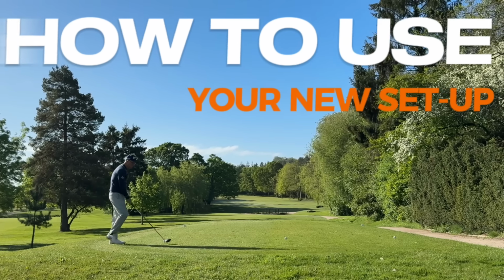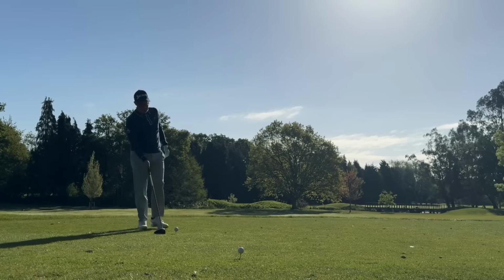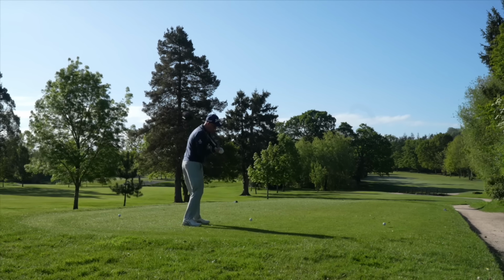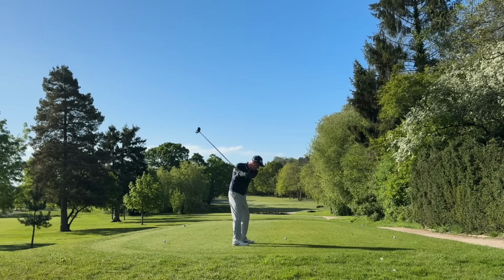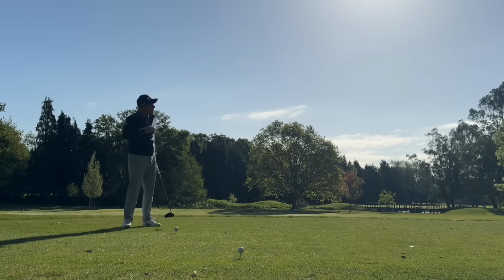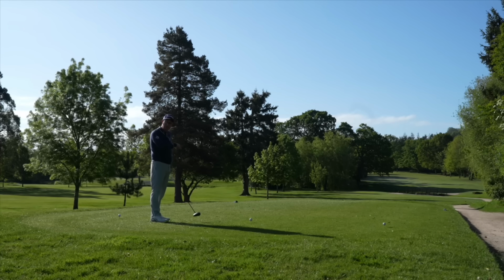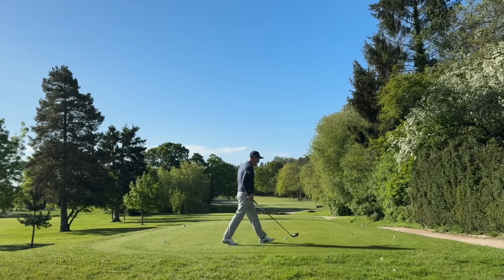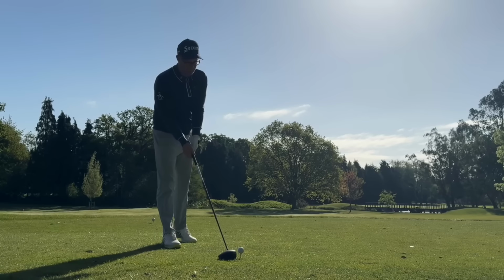So let's now use that information with these 3 balls, because one stance is encouraging maybe more rotation, another stance is encouraging more shift across, another one's encouraging more shapes of shots to the others. So think about it. This is a super tight hole here at Stover. This is 16th, one of the tightest holes you'll ever play.